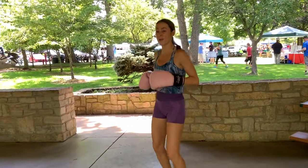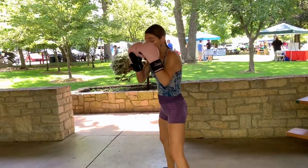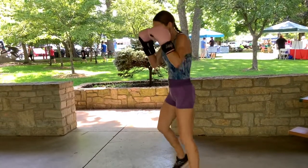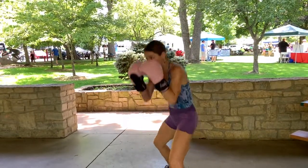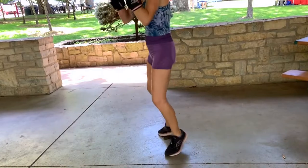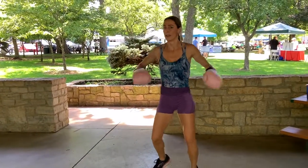Let's start with the duck, jab, cross, slow-mo, okay? Here we go. Duck, jab, cross, okay? It's like a slingshot, okay? Here we go. Last one, let's go. Duck, jab, cross. You can see my feet. I'm constantly moving, I'm constantly shuffling, okay? Duck, jab, cross. There you go.